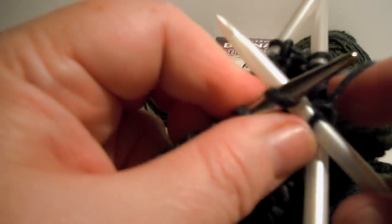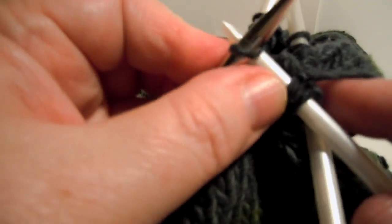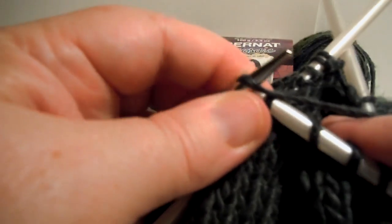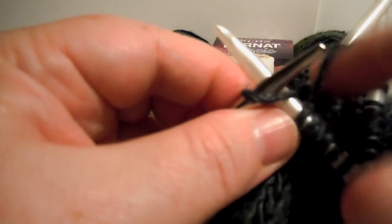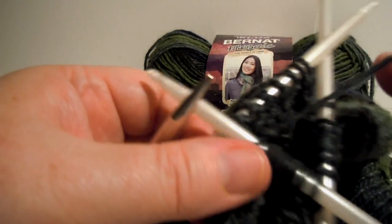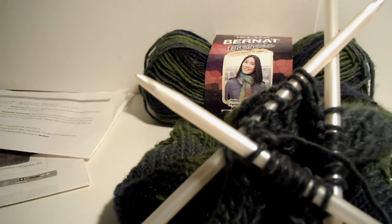One, 2, 3, 4, 5, 6, 7, 8. There. Now I have 8 stitches on each of those 3 DPNs, and I don't need my circular anymore.